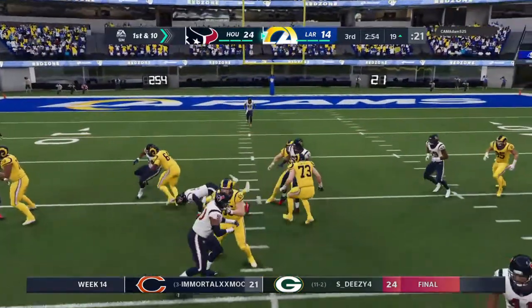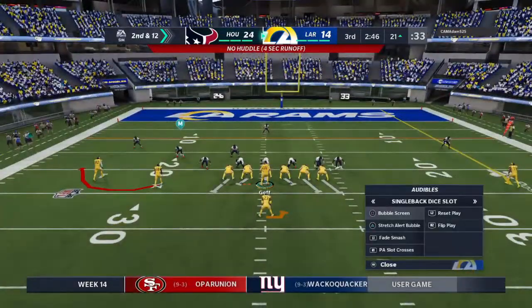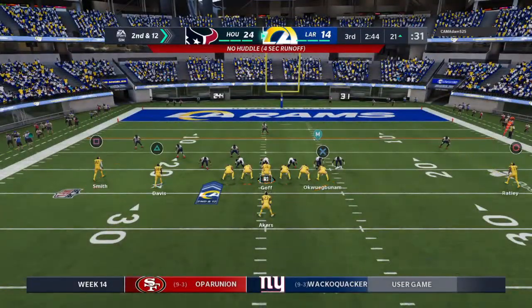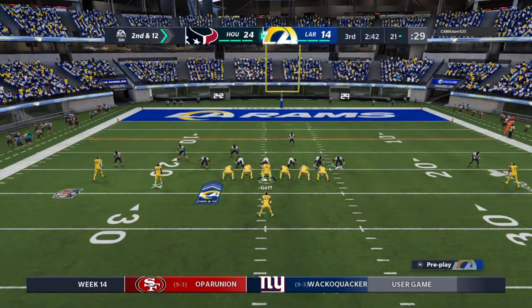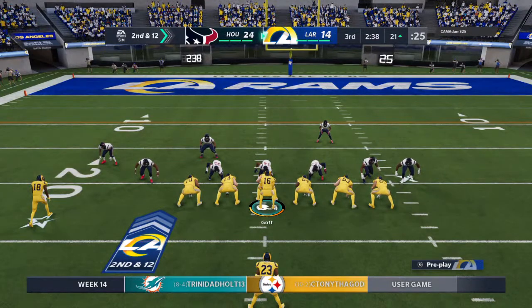On the counter, this is Akers. And this has been a familiar sight all afternoon as they stop him behind the line. 2 yards the loss, 2nd and 12. 2nd and 12 at the 21-yard line.